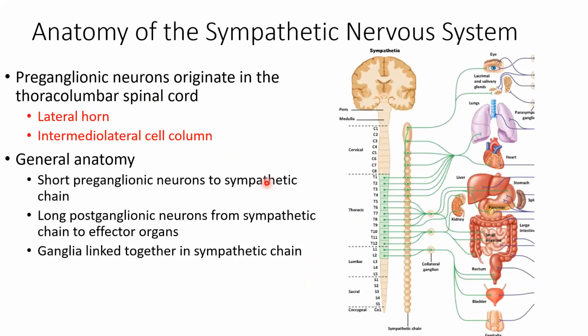And let's just jump back to this slide where we can appreciate some of those collateral ganglia. So the main route of communication is synapsing onto the ganglia which are part of the sympathetic chain. And then one of the alternate routes was synapsing onto a ganglia that's not a part of the sympathetic chain. We call this a collateral ganglia. And these fibers usually go to some of the abdominal and pelvic organs: rectum, kidney, bladder, intestines, etc.